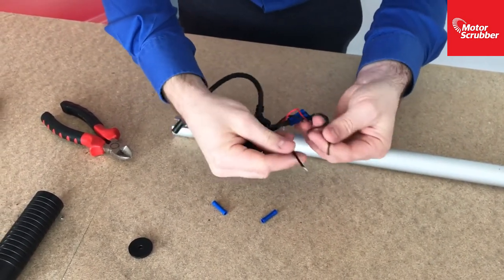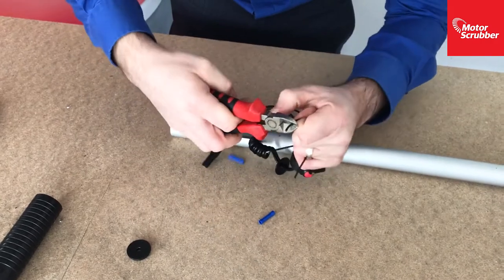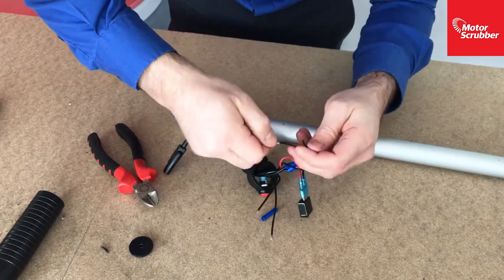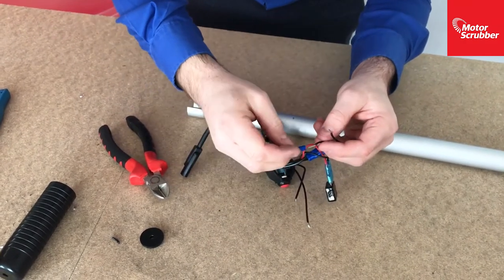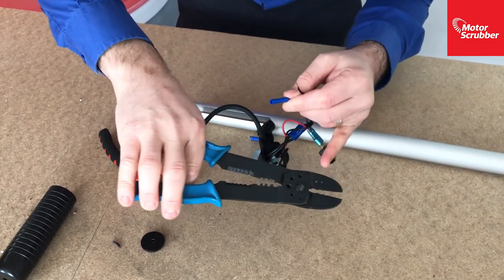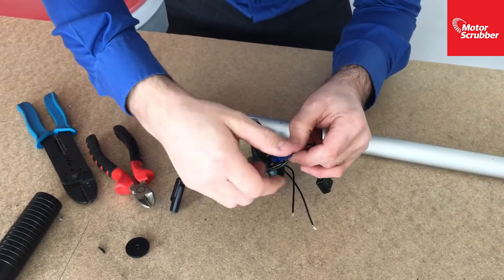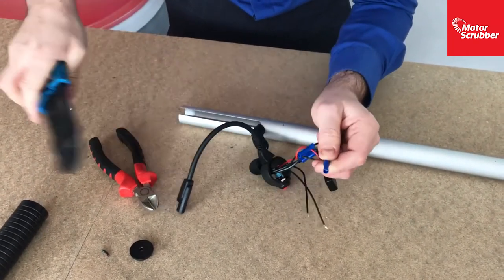It doesn't matter which one you connect to which, because they're all live, they're all switched live, so you just need to trim off the insulation off the cable, like so. Put the bullet connector over. On your connectors, you've got different colours: red, blue, yellow. Obviously, blue for blue. Crimp that on there like that. Crimp that on there like so.